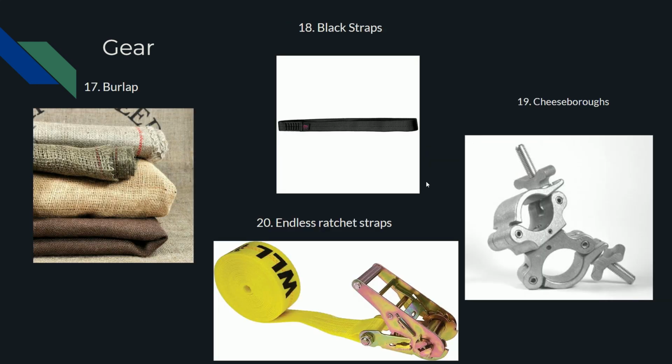All right, moving on. Burlap, 17. Burlap you kind of just put on the beam. That way you can safely put the steel on the beam, because once the steel or the bridle takes weight, you don't want to have that steel on steel. So the burlap is just to kind of create a little bit of that cushion on the beam. That way it's not steel on top of steel with a ton of weight.